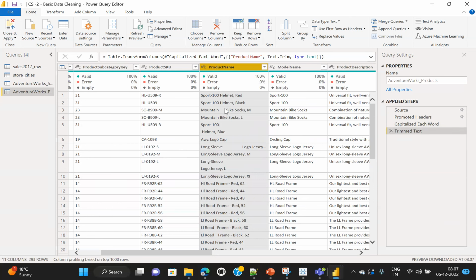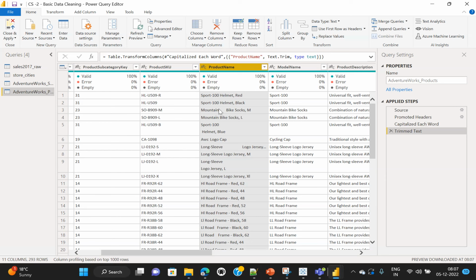But we still see some issues with the data. We can remove the leading and trailing spaces using trim, but we don't have any other option to remove spaces from within the word or within the sentence.